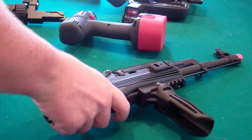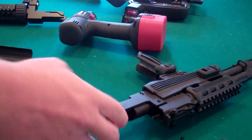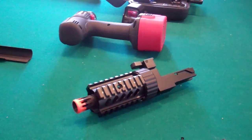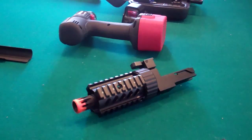And also, keep tabs of these screws. I would tell you to put a slight bit of Loctite on them and keep them in there, because if you want to use that front end in the future, you've got to have those screws. So here is our new front end. That's what we're going to be using for the MAKR 4.